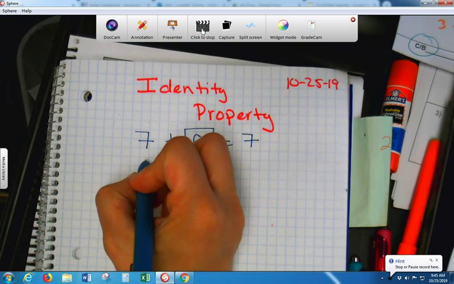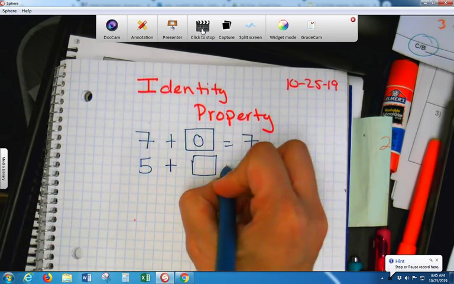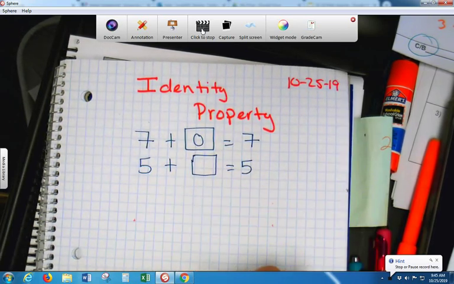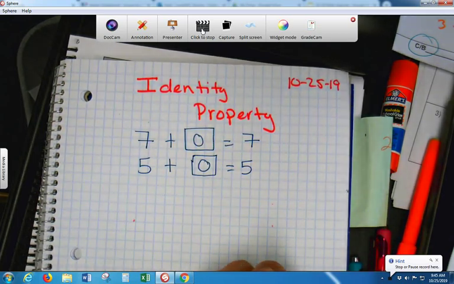What do I add to 5? If I'm a 5, I identify as a 5, to still be the number 5. 0. Oh, look how I'm writing this down. So awesome of me. Good job, Miss O'Malley.